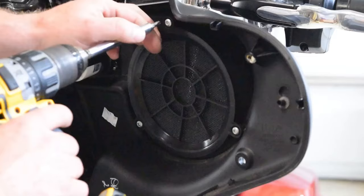Be sure to note the orientation of the speaker grill. You can see that these tabs, one is longer than the other, and they will sit as such with the long tab on the top. So you see that one's kind of close to the hole there. That one's a little bit further away, as is that one. Make sure you get the orientation right. It does go only one way.